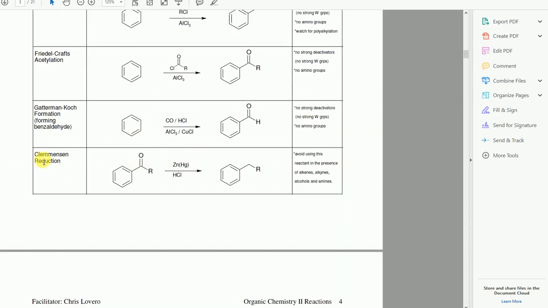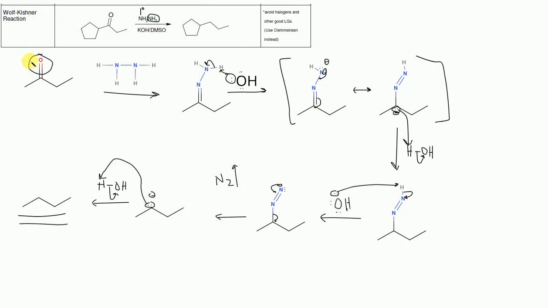Right here. Okay, so before we've been using Clemmensen reduction as a way to remove carbonyls from aldehydes and ketones. And what this says is avoid using this reactant in the presence of alkenes, alkynes, alcohols, and amines. So that gives us some trouble sometimes. If I can't do this in the presence of all these things, that's a problem, because a lot of times I have these things on molecules. I have alkynes, alkenes, alcohols, whatever. Especially in synthesis, I'll have those present. But sometimes I need to reduce my carbonyl structure. So the solution to this is Wolff-Kishner. So you're going to use Clemmensen reduction and Wolff-Kishner reduction interchangeably, depending on the situation. So if you have alcohol and a carbonyl, but you need to get rid of the carbonyl, you use Wolff-Kishner.